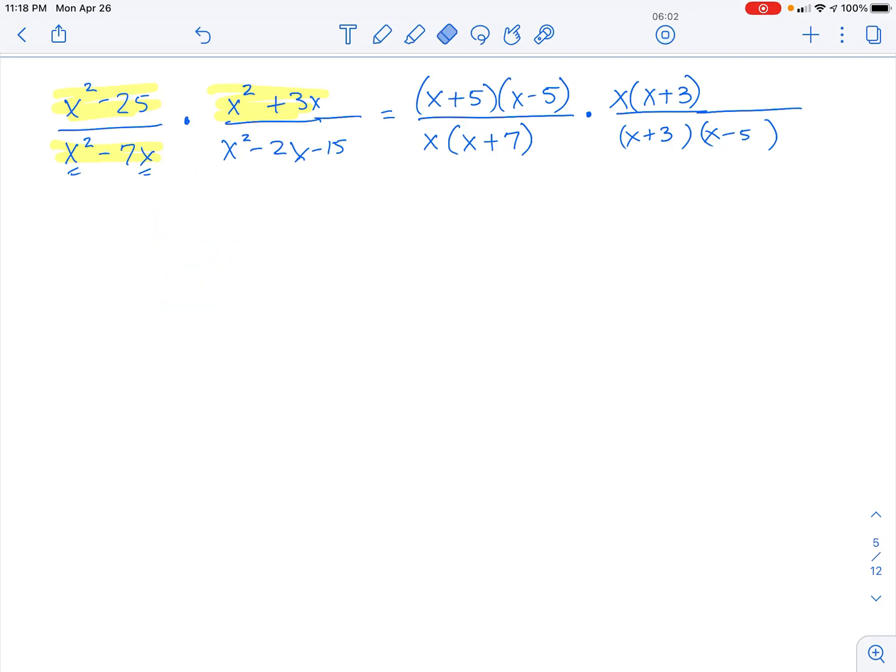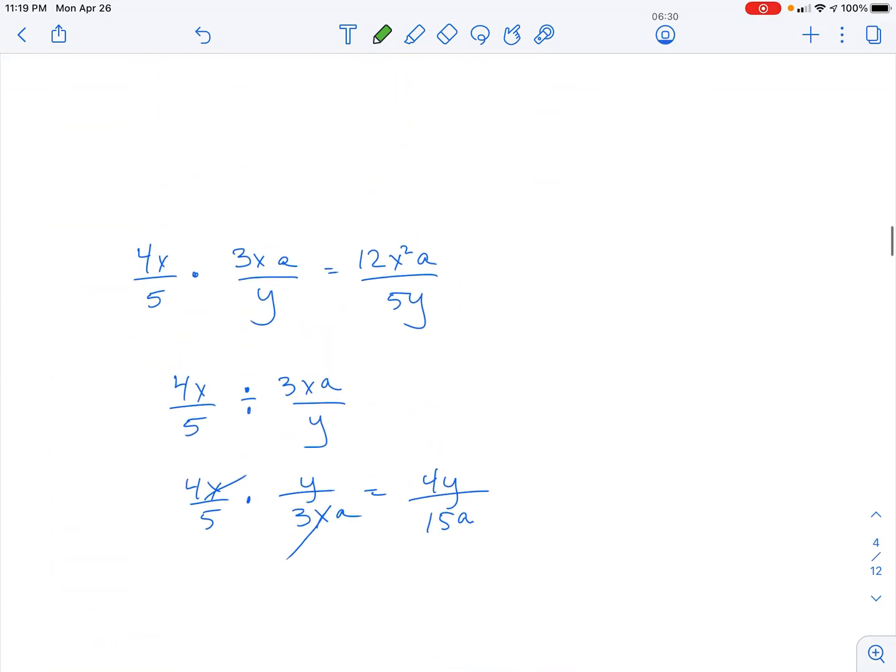I'm going to erase this to get this out of the way. All right, let's keep going. Now, before I write out my answer, this is a multiplication problem. We can cross cancel, we can simplify by canceling within the same fraction as long as you're canceling factors, which all of these are, so it works out really perfectly for us. I'm going to change the color of my pen and we're going to go to town on this. So I have x plus 3 and I have x plus 3. I have x minus 5 and I have x minus 5.